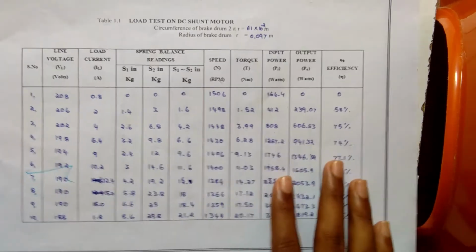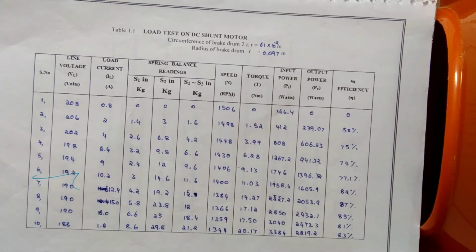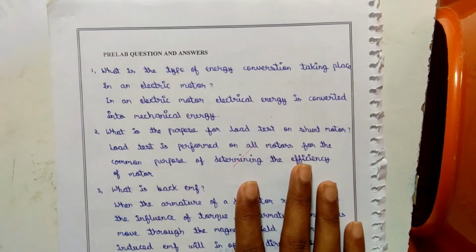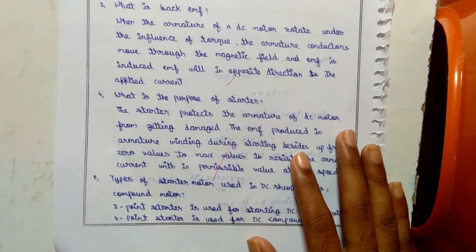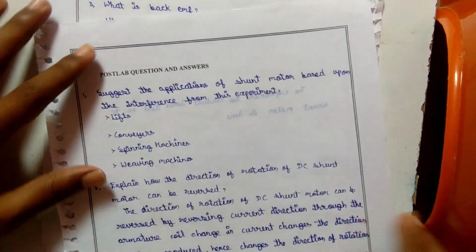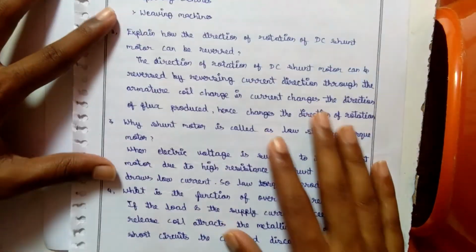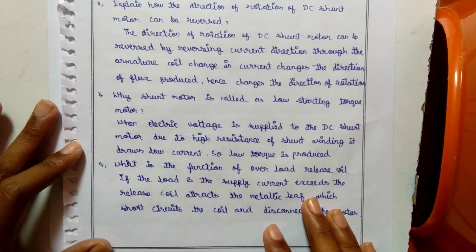If you need, you can take a screenshot or note down the values here. Okay, these are all the Viva questions I just prepared for you. You can note these points, or you can take a screenshot. These questions are probably what they ask for Viva.